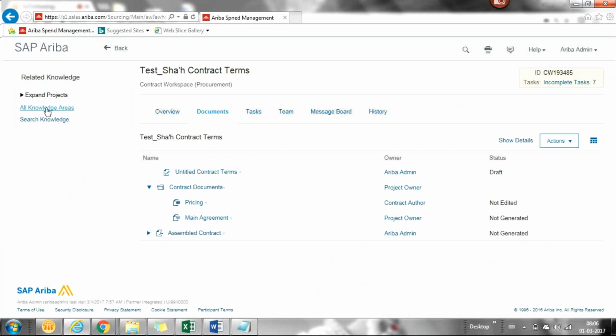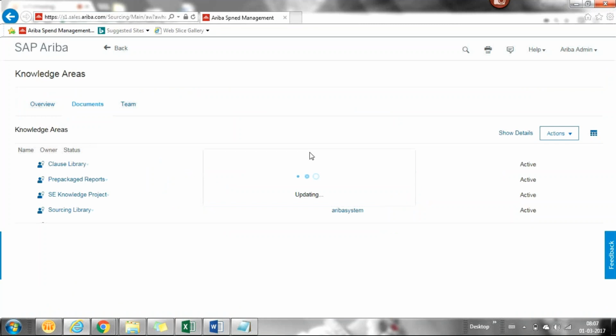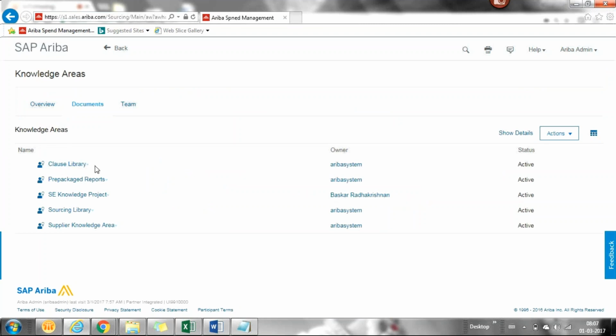That day we were seeing, right? From all knowledge areas, we were able to see the clause library. Okay, can you go to the clause library now? I'll show you exactly. Yeah, I'm opening that.